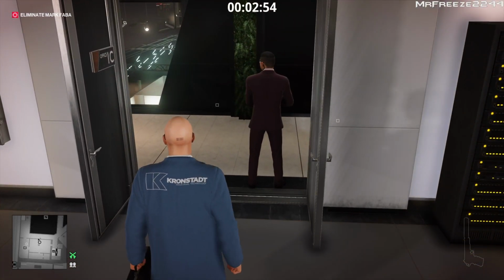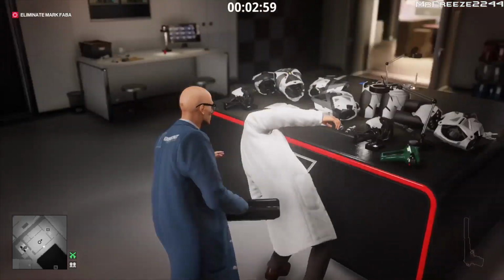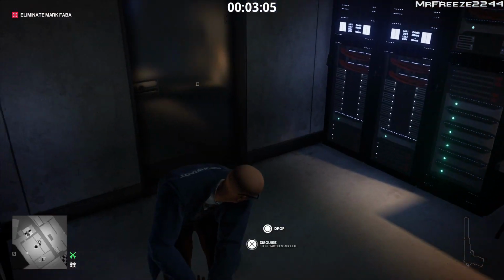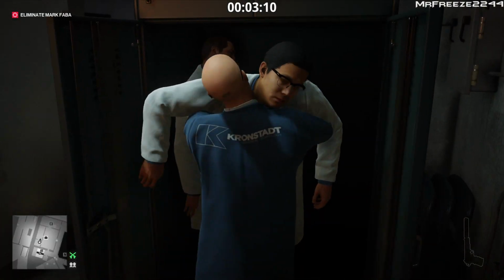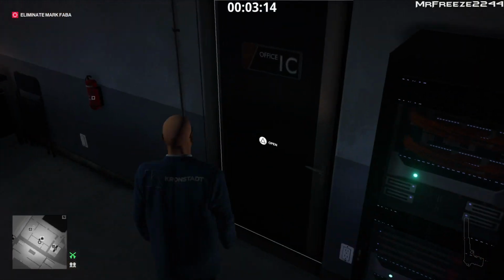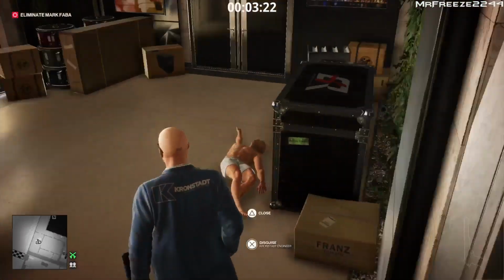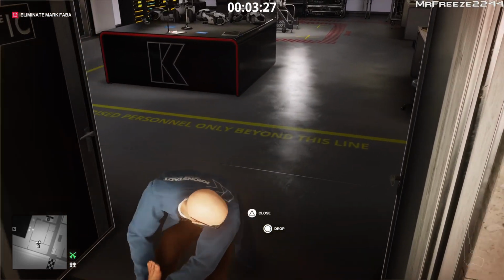But we're just going to go ahead and close this door. Knock him out. And drag his body into the room here, where we just left the others. And just for the sake of it, I'm going to put his body here into the locker as well. As for the original person we knocked out, we're actually going to drag his body into that room as well. So just going to drag him into the room where we just knocked out the other two.